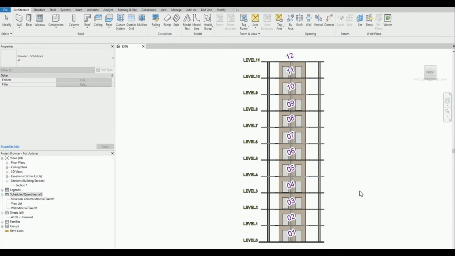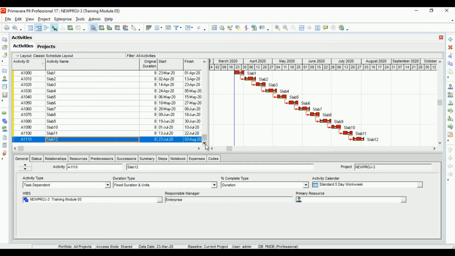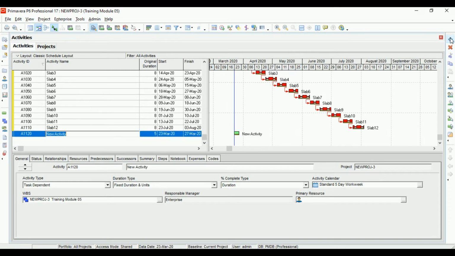But now we even have to create activities for the columns. We created activities for slabs, and now we have to do it for columns and walls, and we have to create 11 column activities. So that's right, column wall 1. We have to do this 11 times.